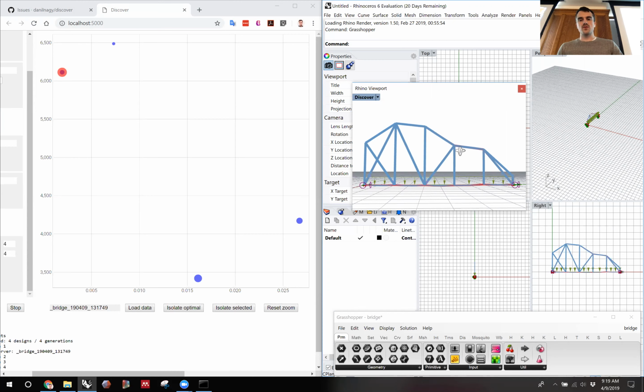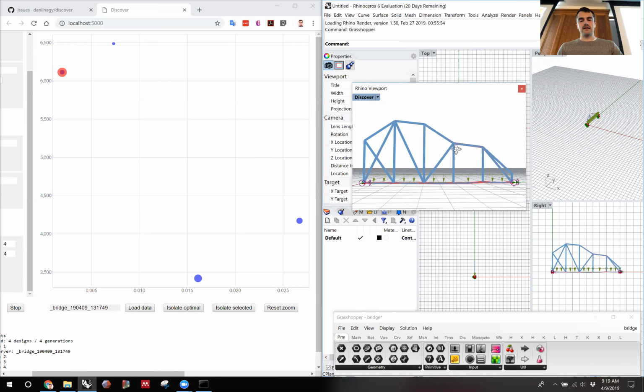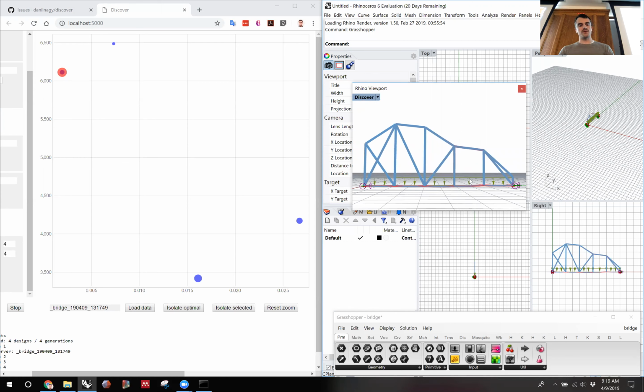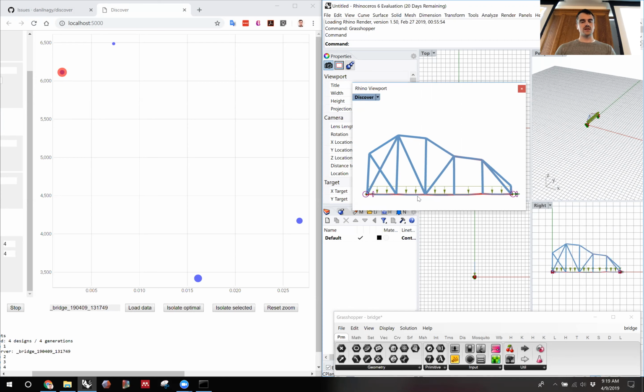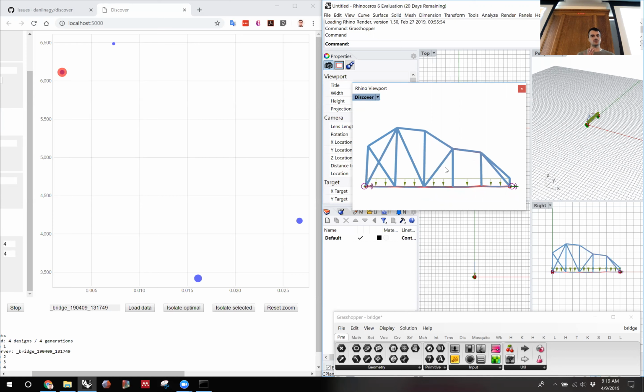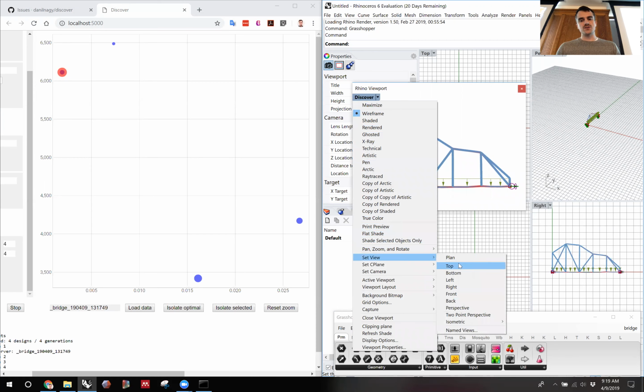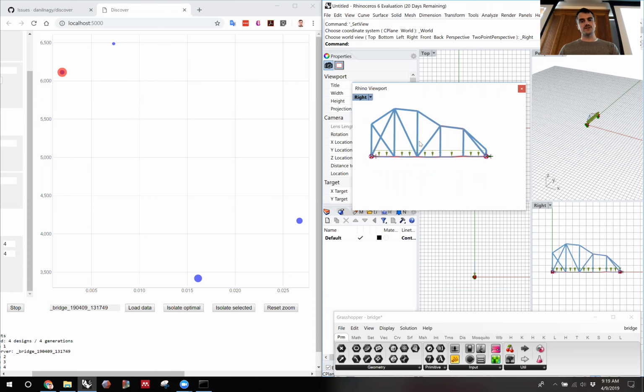Now, the floating viewport will be 3D to start. Usually that's fine, right? If you're working with this kind of 2D problem, you can just arrange the camera to approximate the view you want. This grid and everything should go away. You can hit F7 and make it disappear. So that's pretty good, you know. But if I wanted a really straight on view, I can also go here and directly choose the view I want. So here I want the right view. But when I do that, you'll notice that the name of the viewport is going to change from Discover to Right. Okay, so that's the view I want.